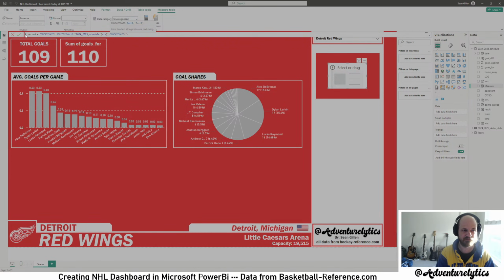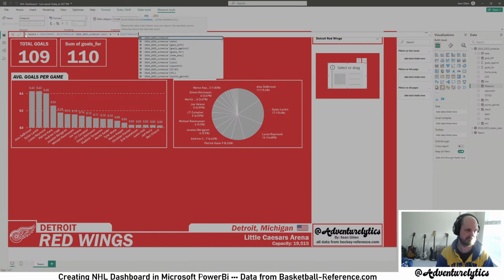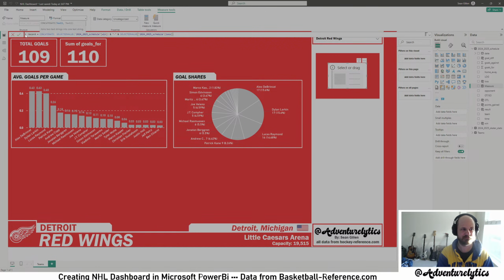Concatenate. We want to put a dash in between them, and then we want to do concatenate. Let me see something. Concatenate and selected value. Let's try this real quick and see what happens.